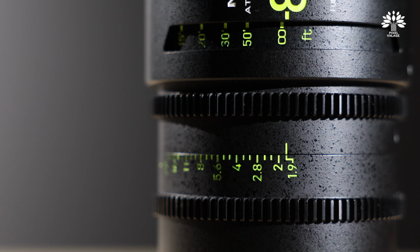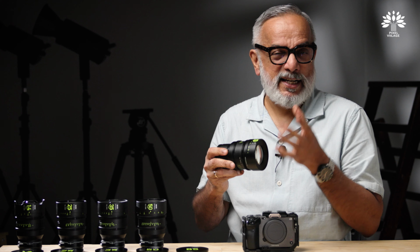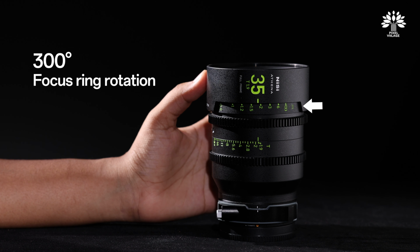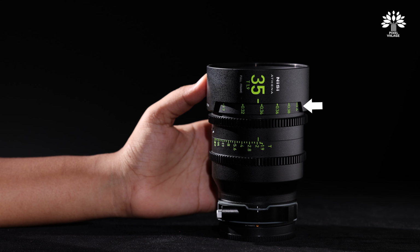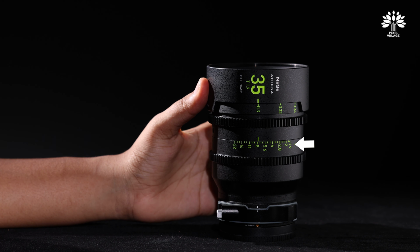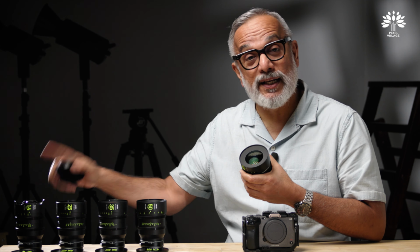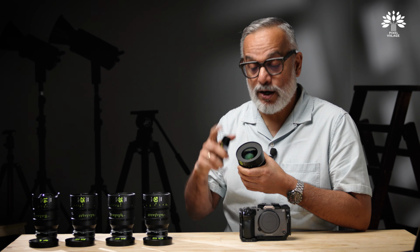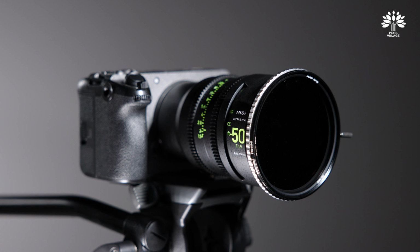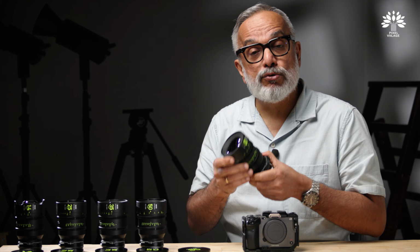The design has very bright fluorescent green markings, which you can actually see in darkness, which is a definite advantage. The lens barrel has a 300-degree, very smooth operation. It's not very torquey, though, but it's got a nice geared feel. The stepless aperture ring is nicely geared. It's a little torquey, otherwise it's very nice. 80 mm front, but every lens, including the 14 mm, has a filter thread of 77 mm. So you can throw in a circular polarizer or any variable ND filter, and continue using it if you don't want to use the rear drop-in filter, or if you're using a version without this feature.